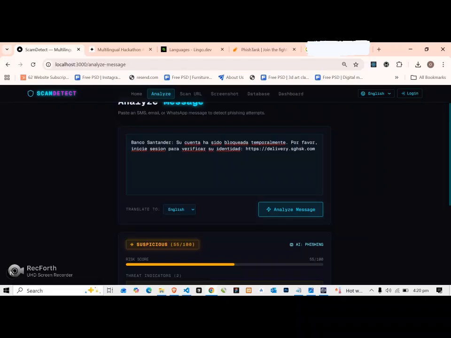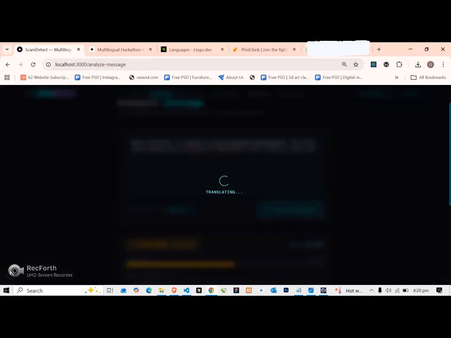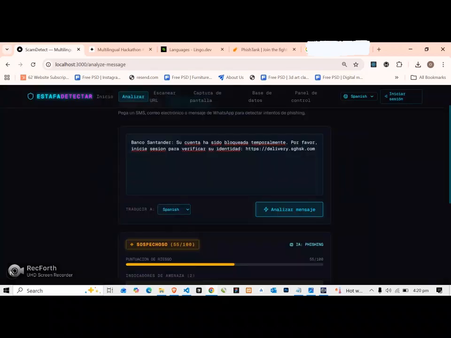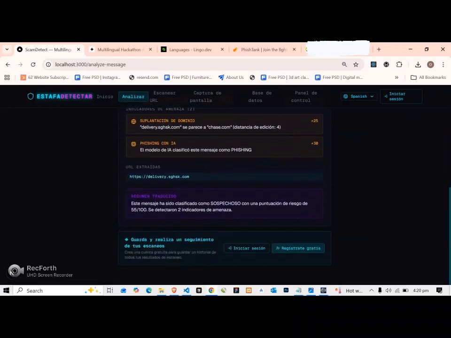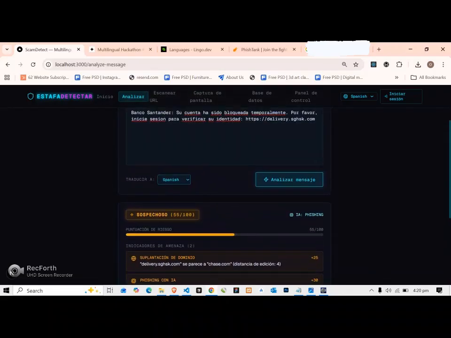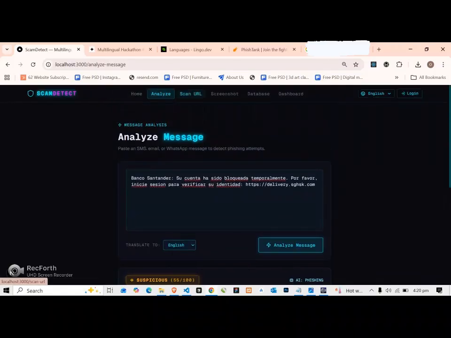And this educates the user, or lets the user know that, oh, I don't need to go ahead, that this message actually looks suspicious. And if you feel like you want to change it to Spanish, or maybe translate to Spanish or French or whatever, for instance, let's say I click on Spanish, right? Now this is going to translate the message and everything in the language you've selected. It's going to translate the text on the app itself, and the app interface is going to be in the language you've selected. Now you can read it in your indigenous language. So since I'm not in Spain, I'll just change this back to English, right?